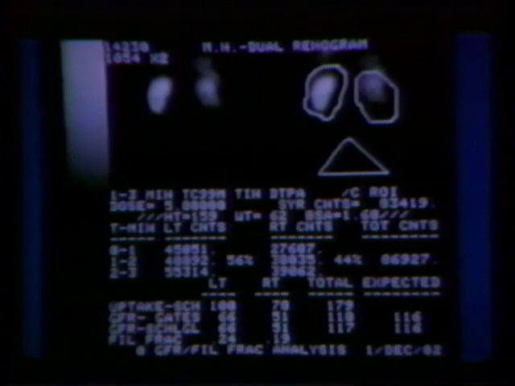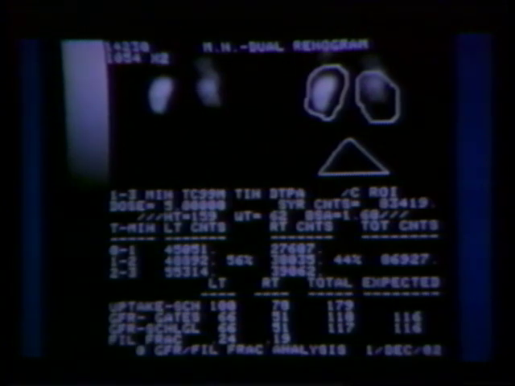Additionally, because the data has been converted to numbers, we might ask the computer to tell us how much of the radionuclide was detected passing through the left kidney as opposed to the right kidney. For example, if we wish to see how much of the radionuclide was metabolized by the kidneys in the first 3 minutes, we would simply ask the computer to add up, or sum, the images taken during that time period. As you can see, the computer allows us to manipulate the data after it has been acquired and to obtain more information from the study than if we had simply recorded images on film.